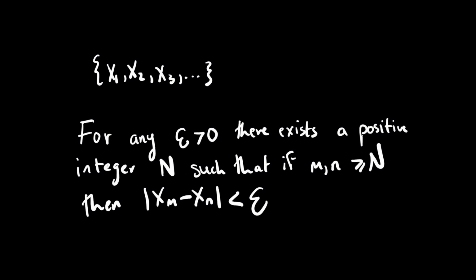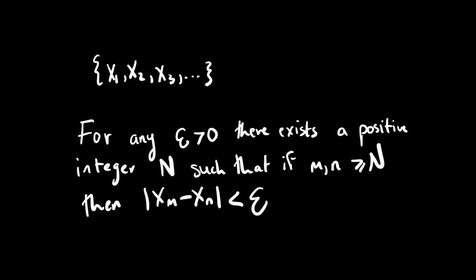All right, let's imagine you have a sequence of numbers x1, x2, x3, and so on. It could be finite, it could possibly be infinite, maybe it terminates, we don't know yet. Now, the first thing we want to do in analysis is have a rigorous definition of what it means to converge. Let's go. For any epsilon greater than 0, there exists a positive integer big N such that if m, n are greater than or equal to big N, then the absolute value of xm minus xn is less than epsilon.